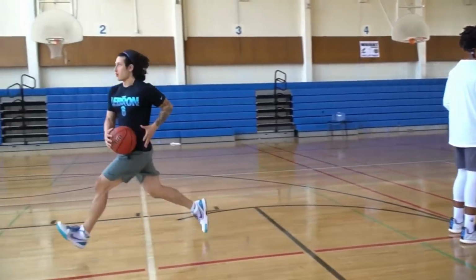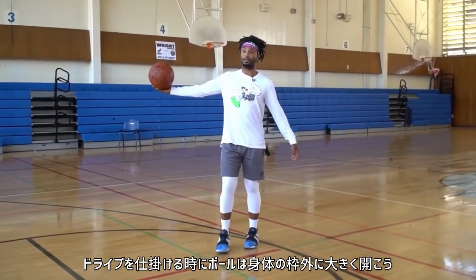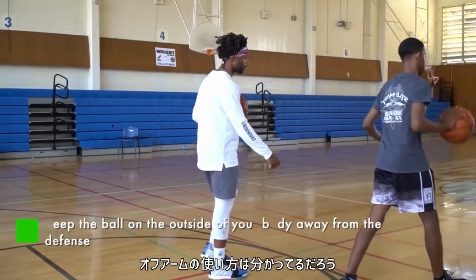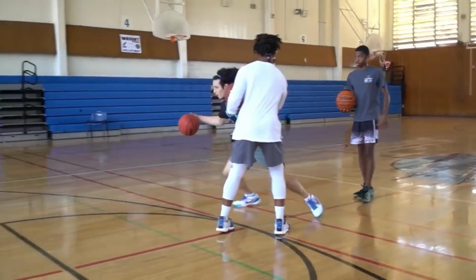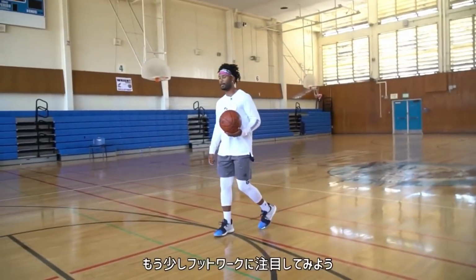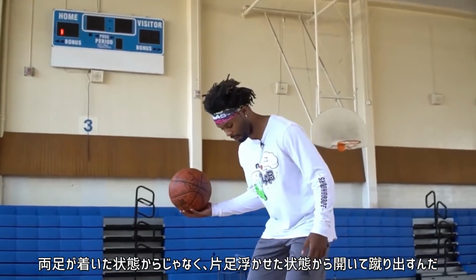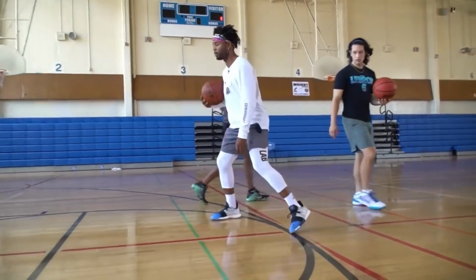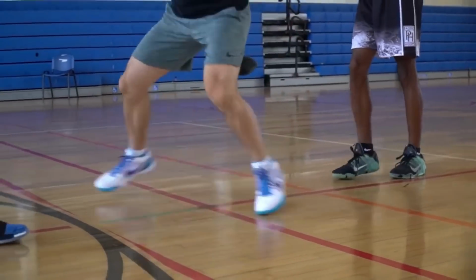Yeah, perfect. One thing that you want to do is put the ball to the outside, because I'm going to try to reach it, and don't let me take that. You guys know what to do with the off arm. Start here, take the dribble. All right, let's pay attention to the footwork. Get a close-up of the footwork so you can see that. You deal with two feet, and you went there, but it's one, and then right here. You see what I'm talking about? Watch that, because he did it perfect.